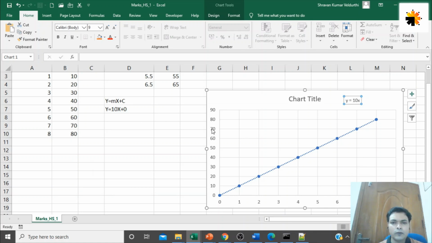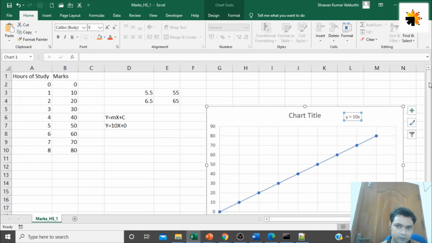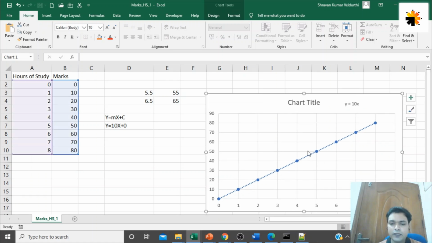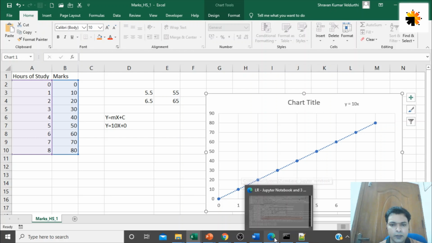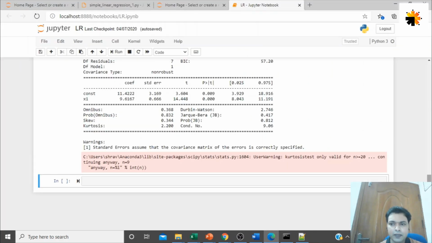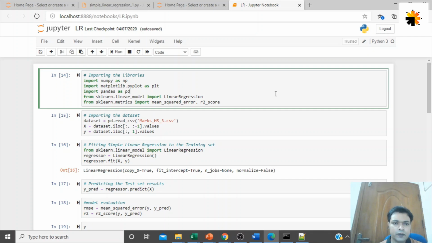So now what I did is, instead of using my common sense, I'm making a mathematical model. That is what, right? I got 10x. Now what we will do is we will go ahead and see what is happening in Python. So in Python, what is happening? I will explain step by step here. A few things may be a little bit advanced, but it's okay.